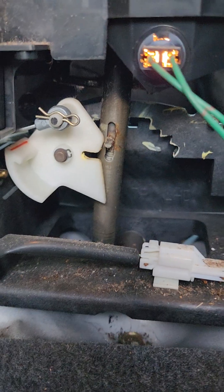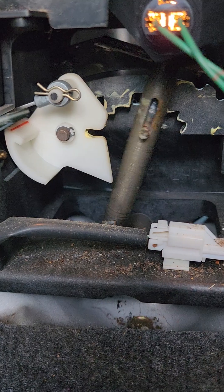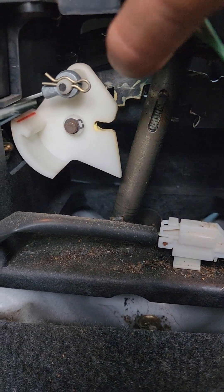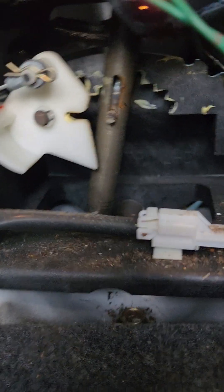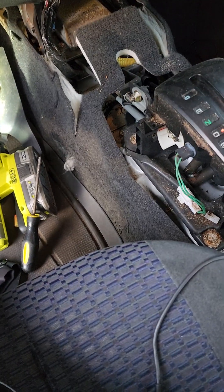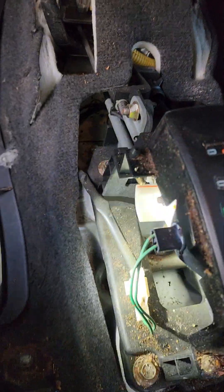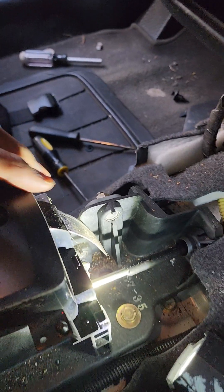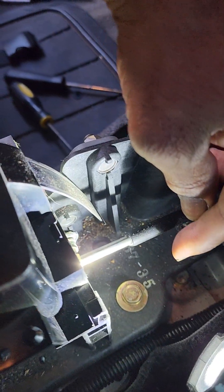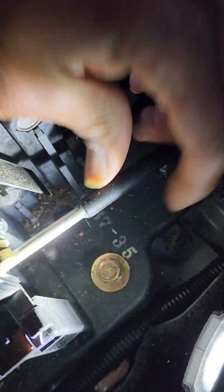I did all of that because I knew something was loose. You can see here, once I engage it, it's just moving back and forth. There should be a pin or something attached to make that stay engaged and there isn't anything. So I've got to figure out what that pin is - it's missing, a part has fallen and come loose. As I'm continuously trying to figure out why this is not engaging, I come to the opposite side. Here's the issue - the gear shift, it should be engaging, but this is not supposed to be loose - look, you see that? It's not supposed to be loose.